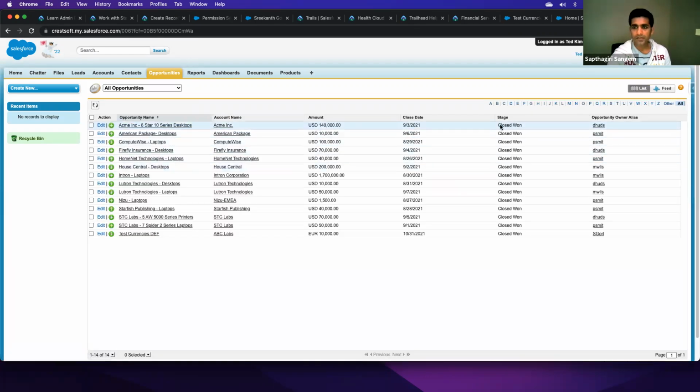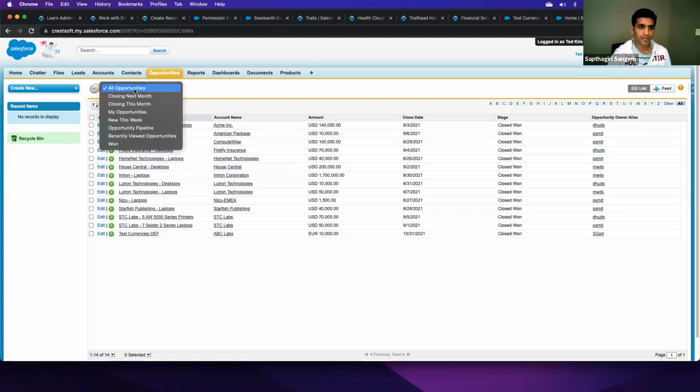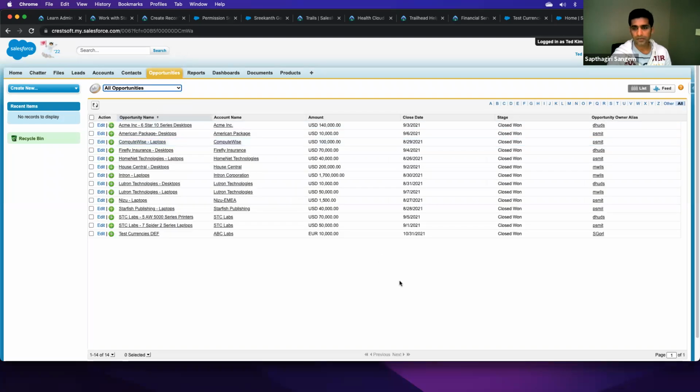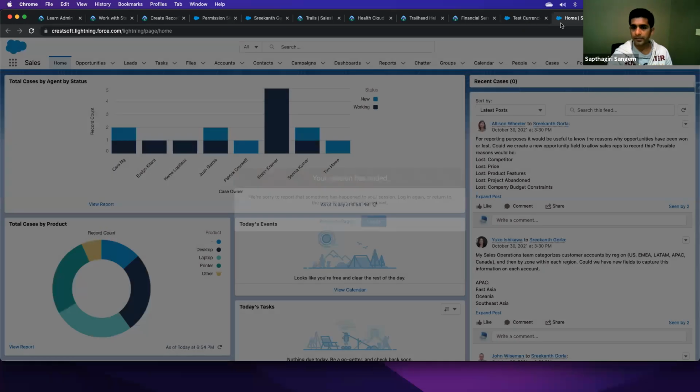You see here, the stage is closed won. Even though we are saying all opportunities, it is only giving a subset, and not any other ones. By default this user doesn't own any opportunities, and that's how we are expanding the sharing based on the record criteria.